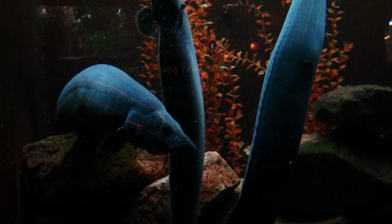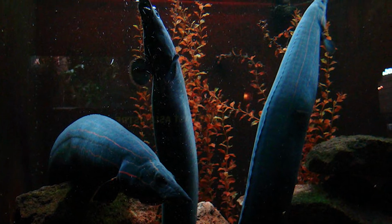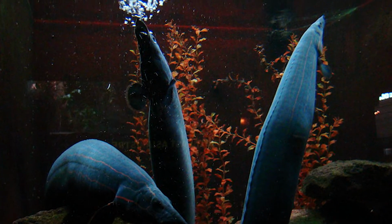And number 1, the fire eel. This is one of the cutest eels out there. They remind me of elephant shrews and they are adorable. They come from lakes in Asia where they bury themselves in the muds and sands of that water. They love hiding. If you have ever seen one of those videos where you see them all buried down in the ground and just a tiny little head sticking out, it's so cute.